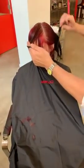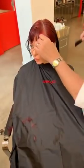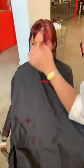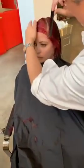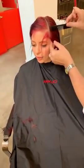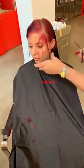Now I've come to this side. I've got this to cut, but I wanted to come to this side because on this side she's got, you can see she's got no hair, no short. On this side she's got all this hair. So what I'm gonna do before I do anything is I'm gonna take this piece out. And then I'm going to actually shorten this piece.